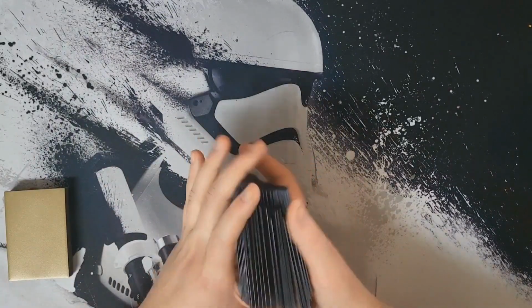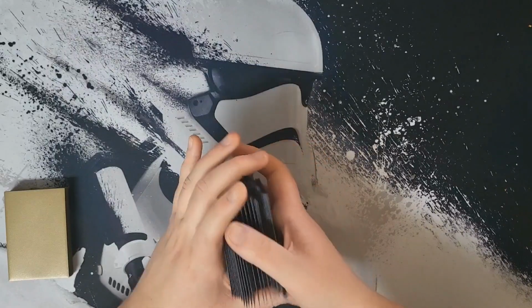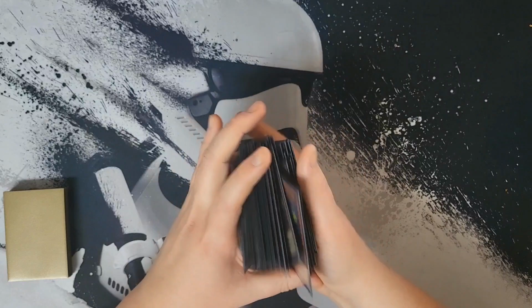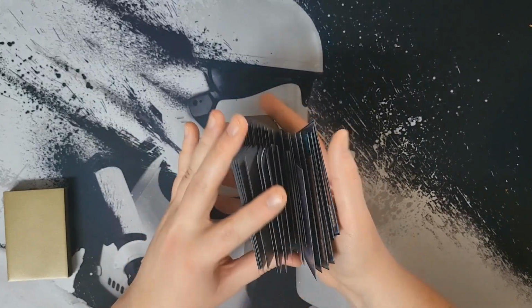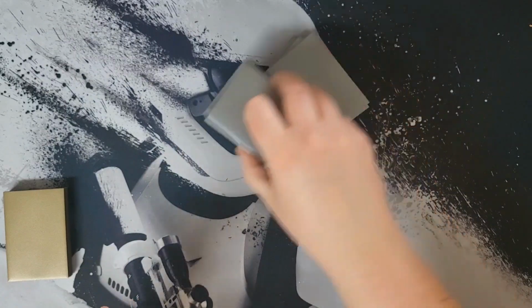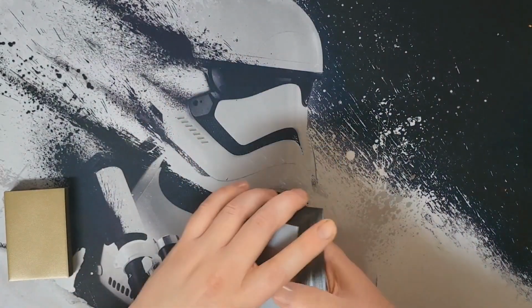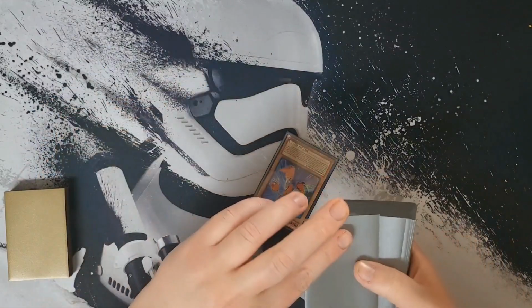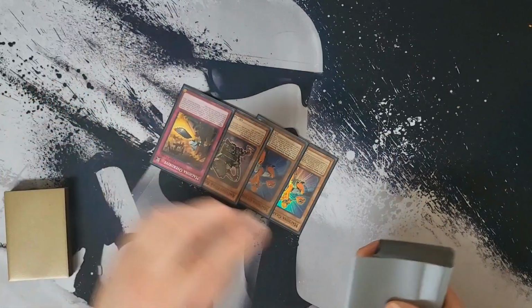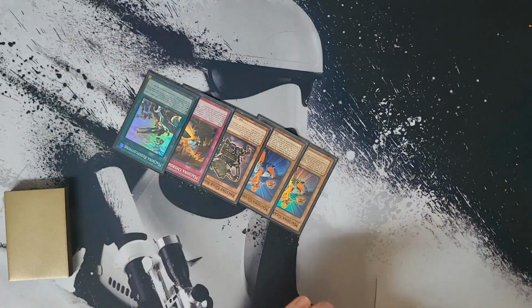Just going to give the deck a little shuffle here. And we're going to see what we can make of it. Our opponent cuts. Let's see what our first hand is going to be. Gear Frame, Box, Overdrive, Redeployment.